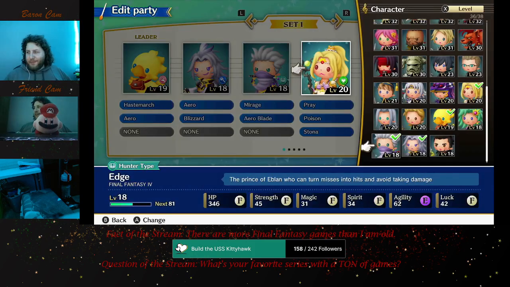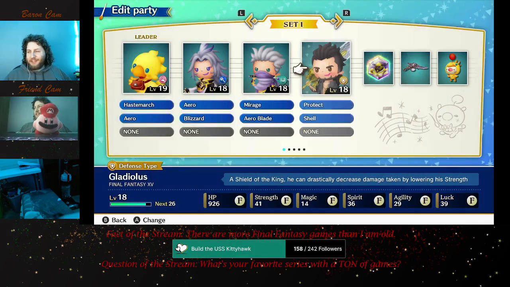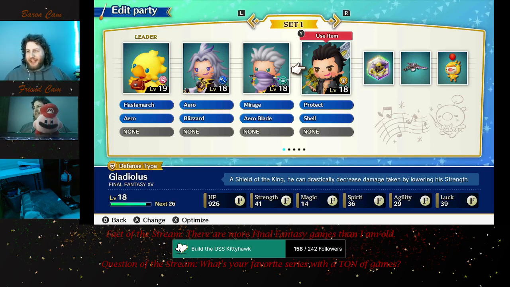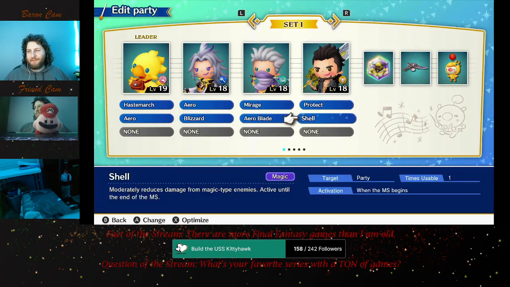And then finally, we're going to use... Yeah, I'll use Gladios. He's a defensive type who's probably my least favorite character of the game, because in theory, you shouldn't be taking a lot of hits if you're doing really good, and instead you want to kill more enemies to get more rewards, and his special ability is take less damage by lowering his damage output, which to me just sounds like snap.